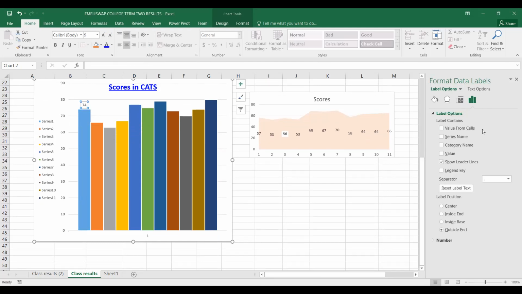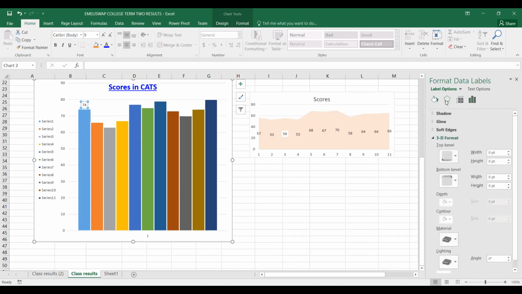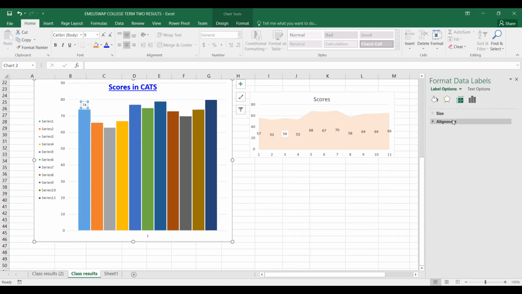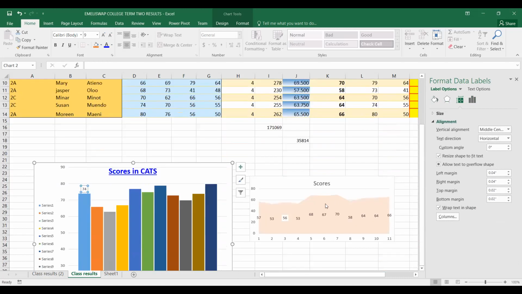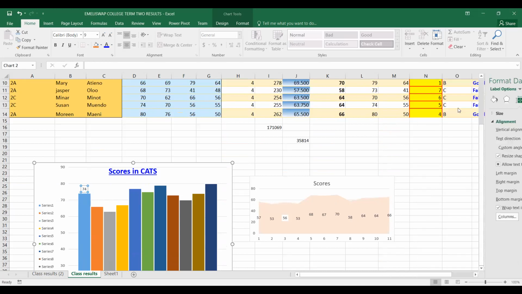If I'm interested in changing the labels, then you can make all the necessary settings under format data labels, including filling and all these others. But in this case, I'm not interested in those other options or activities.